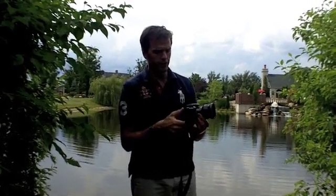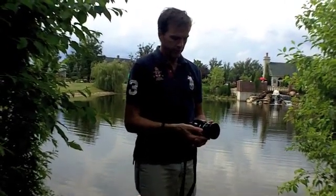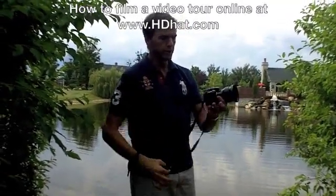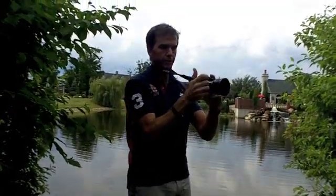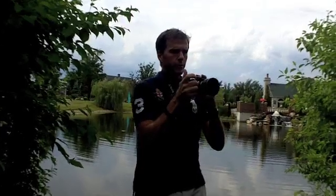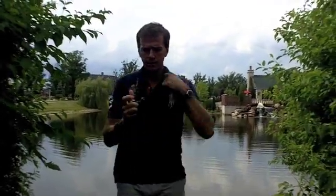So some of our videographers will actually hold the camera. They'll take the screen here, and they'll push it out like this, and they'll cradle the camera in their hands like this, and as they're walking, they use the camera like this. Some of our videographers will use the strap as a stability point, got nice pistol grips here, and they'll hold it tight up against their neck, and as they're moving through a house, and when you're backing out of a room, you can pull the camera in close and do your turn, and then push the camera back out again nice and steady. That's another way.